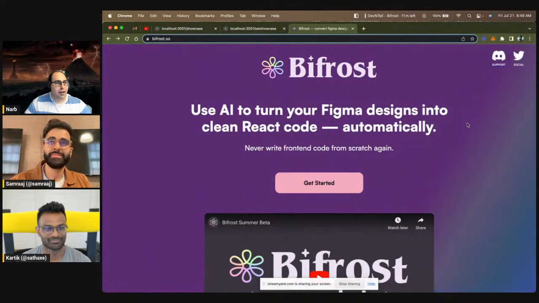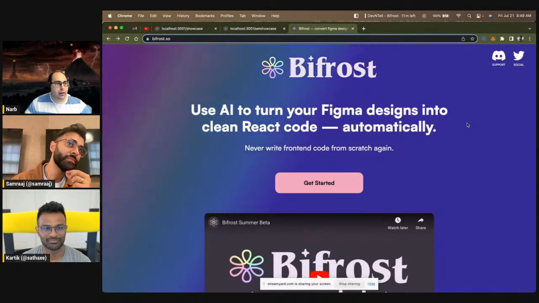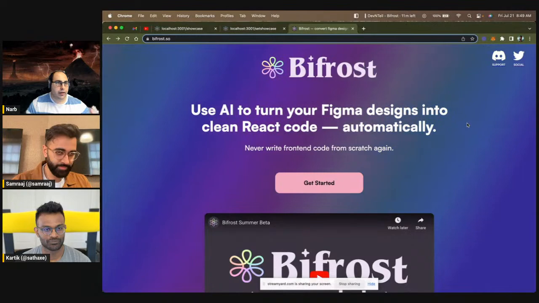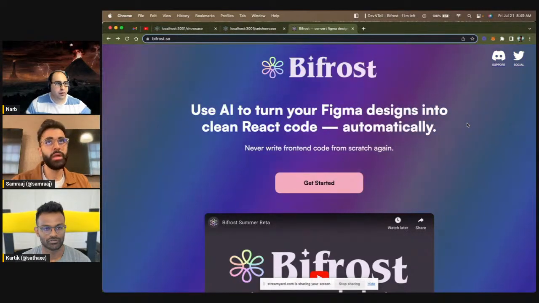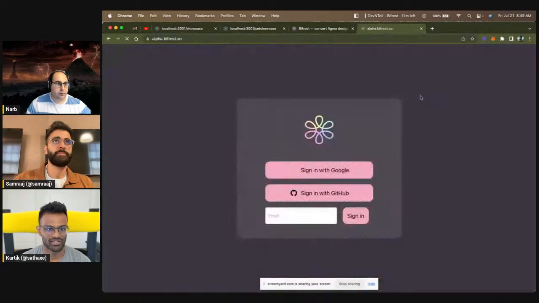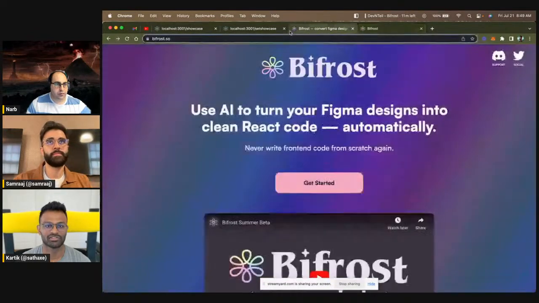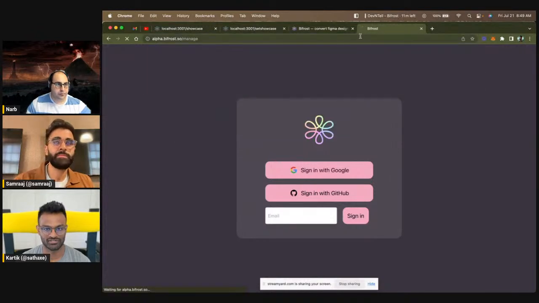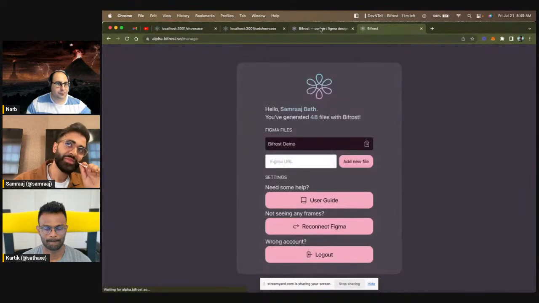Excellent. And I think I missed it at the beginning, but what are the steps to get it? So after you download the package in VS Code, what's the step to connect it to a given Figma file? So basically, you hit login in the VS Code extension, and that will pop up our admin panel, which you'll see right here. Samraaj is showing it off. So then he has to just go and sign in. Yeah, sometimes this gets a little bit slow. Something with our DB. There we go.